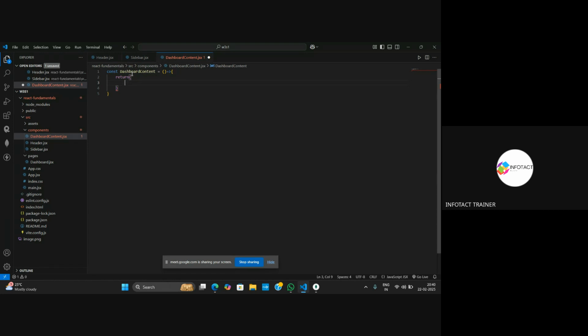And after that, I want my users to see the number of users that we are having, the active sessions, as well as the number of pending requests that we are having. Got it? And for 3 different elements, I'll make 3 different div tags, or you may also say 3 different containers. Are you people getting my point?